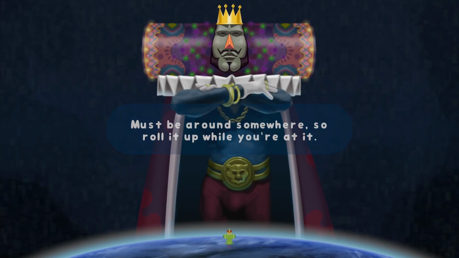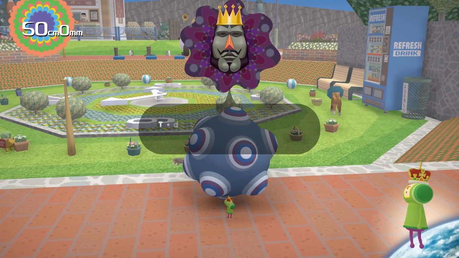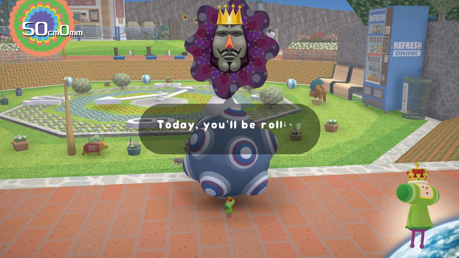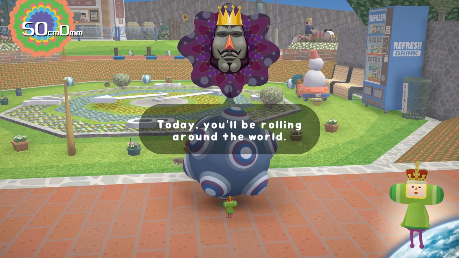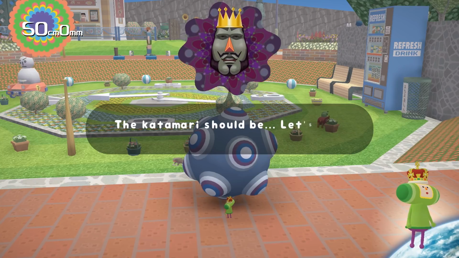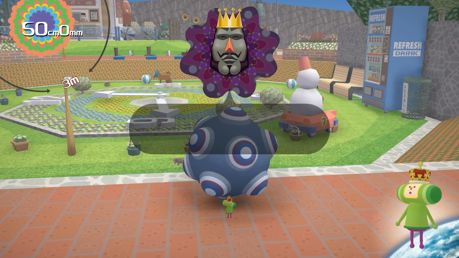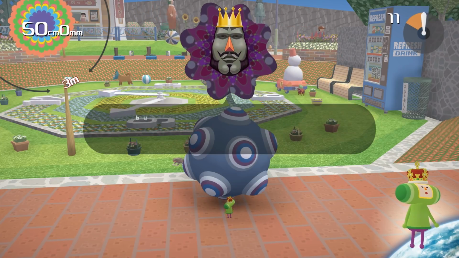Alright, so he's saying that he's given the present away to someone on Earth. That means there's a present hidden on the level that we're going to. And here we are. We'll be rolling around the world, fair enough. Before we started in a house, and then we ended up in a town, and now we're in the world. We need to make our Katamari reach 3 meters, and we have 11 minutes to do it.